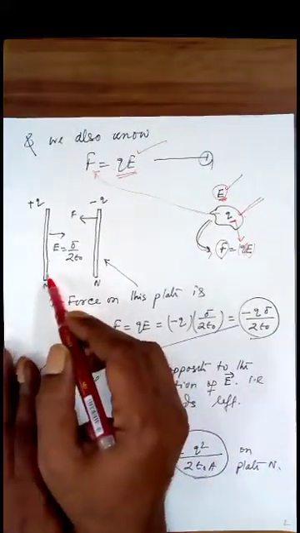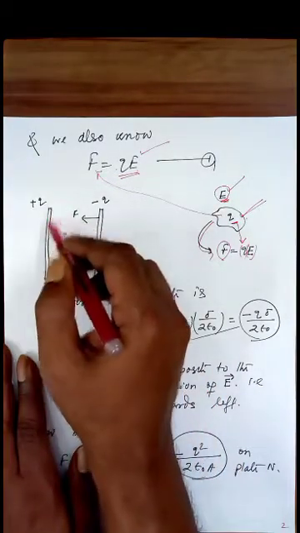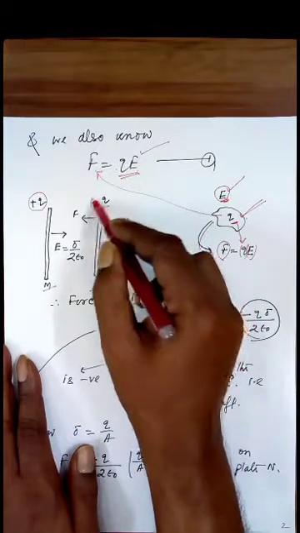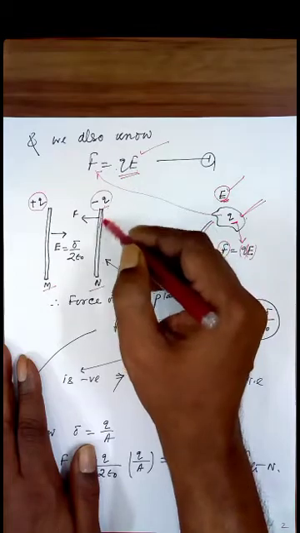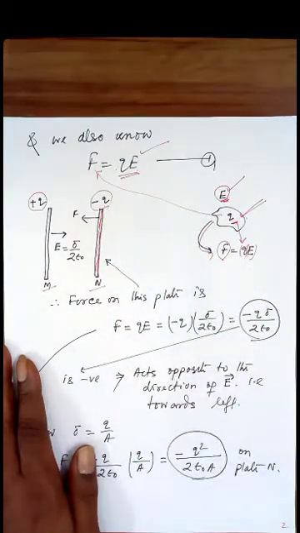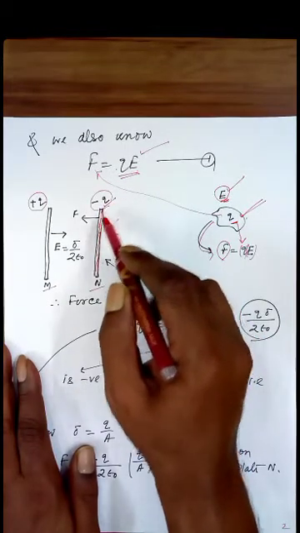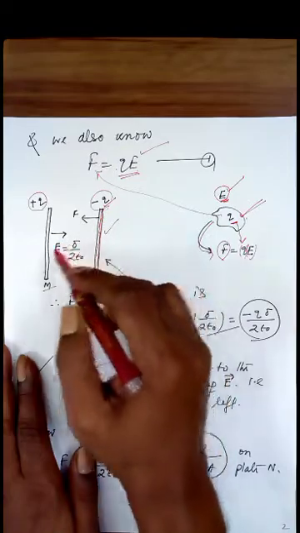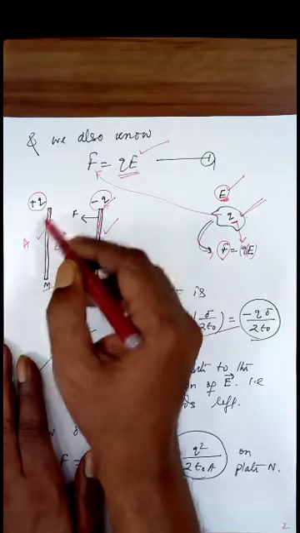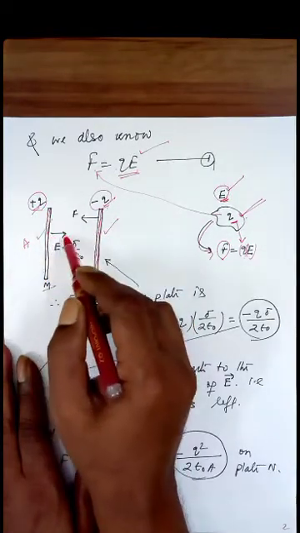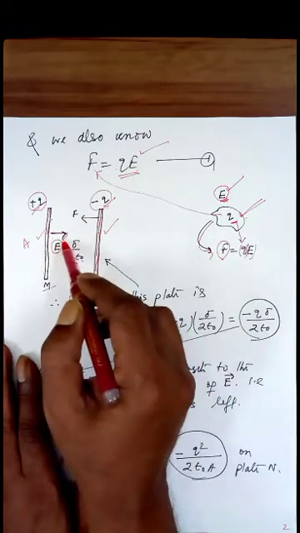Now look, these are the two plates, M and N, two plates of a parallel plate capacitor. This has a positive charge Q, this has a negative charge Q. Now let us derive how much force this plate is experiencing. To find the force on this plate, we have to consider its charge, that is minus Q, and the field of the other plate. Now this plate having area A and having plus charge Q, on this side the electric field will be sigma by 2 epsilon naught, that I just explained, and it will be to this side.